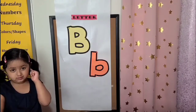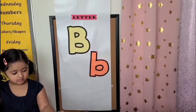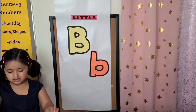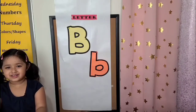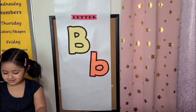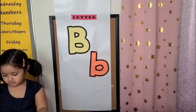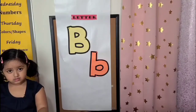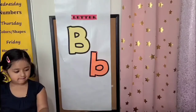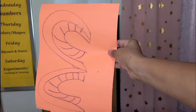For B. Okay, so let's make the uppercase B as a B and lowercase B as a butterfly. That is butterfly. Alright, that will be fun? Yes. Okay, so let's start. So lowercase b, if we make as a butterfly, we need what? The wings. Let's draw the wings, okay? Okay. So we draw a little wings here on the paper.